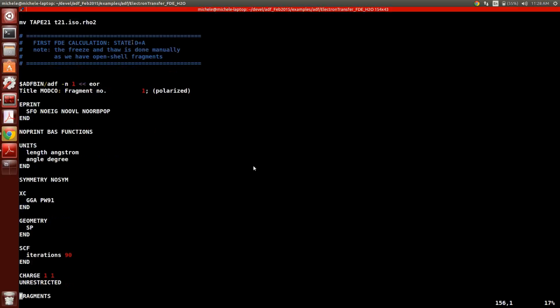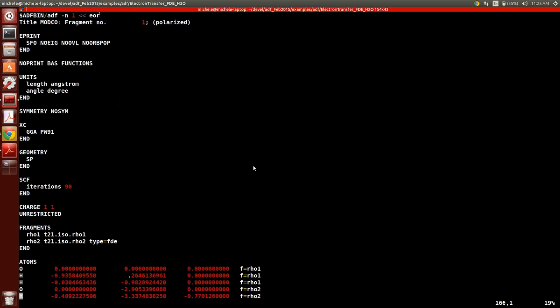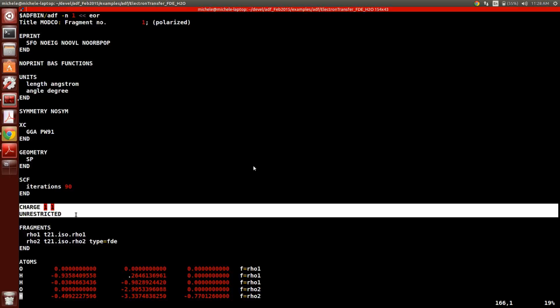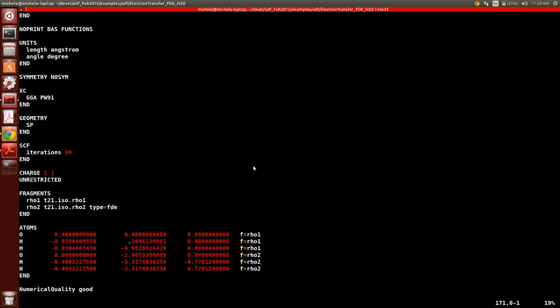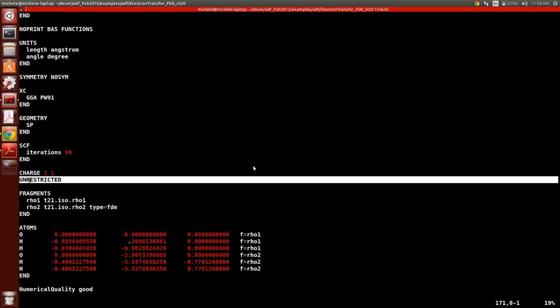The first FDE calculation will make the donor plus and the acceptor neutral. So this is fragment 1, and it is positively charged. So you have to include both the charge keyword and the unrestricted keyword.